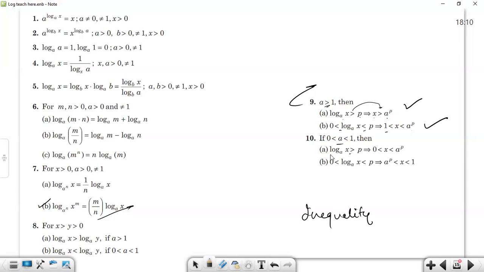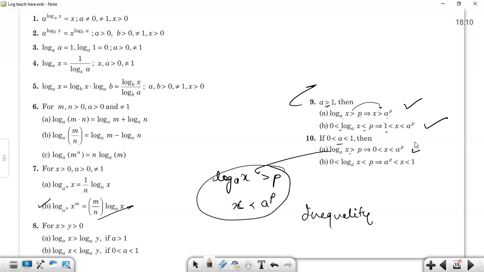Yes, sir. When the base is lying between 0 and 1, this inequality will be solved in a similar manner. Whenever there is an inequality, we are going to send the base to the other side of the inequality. Now we'll decide whether this inequality sign will change or not. As the base is less than 1 and more than 0 here, the inequality sign will just reverse. So this is the solution for this, and that is the same as what is given. Why is it written that it is greater than 0? Because x is a positive value. That's why this condition is also true. Understood? Yes, sir.